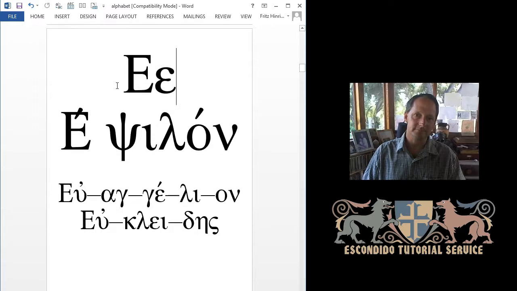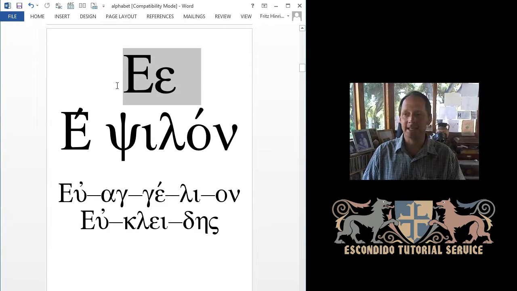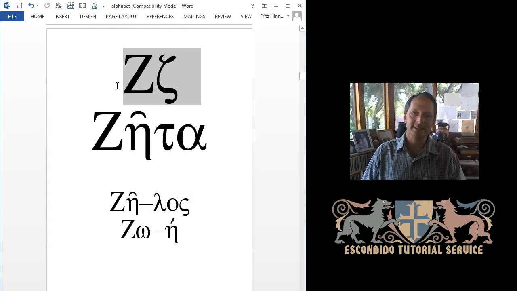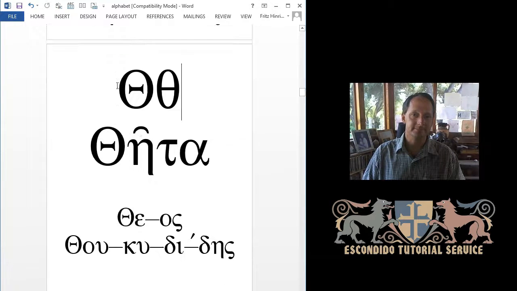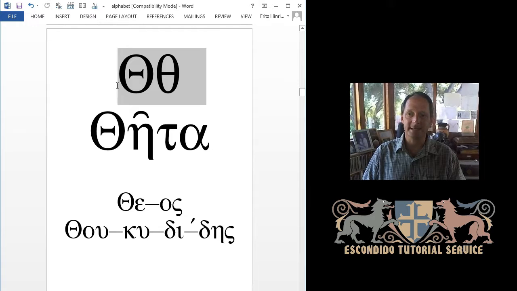Thelta. The next looks like an E and sounds like an E, it's epsilon. The next is a DZ sound, it looks like a Z or a squiggle here, but has a DZ sound, it's zeta. Then the next looks like an H or an N, but it is an E sound, eta. And then the next is theta. This one, if you look at the little O right there, you can see the little tongue making the TH sound. So we say theta.